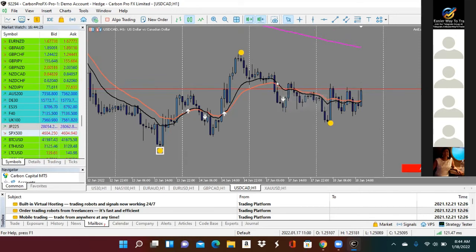Now we see it, but sometimes it'll cross over and the arrow will show up, because these arrows repaint, right? Because moving averages lag. So the moving average came down, the arrow will paint. When it's on zero forming, it'll go ahead and put you in that trade right then because it detected the moving average crossing. But what if this candle right here retraced back up higher? That moving average is going to turn up and uncross. This white arrow would disappear. And then people are saying, well, my thing put me in a trade and the arrow didn't cross. The moving average didn't cross. It did cross. You just don't see it because it crossed back. So that's throwing some people off.